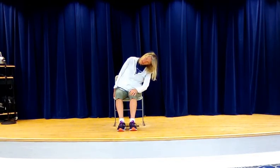Let that hand go. Let's bring that ear over and all the way up. Let's roll those shoulders. See how they feel. Good. Hopefully they feel good. So we got all the way from the top to the bottom except for the feet, so let's go ahead and get there. So let's rock.